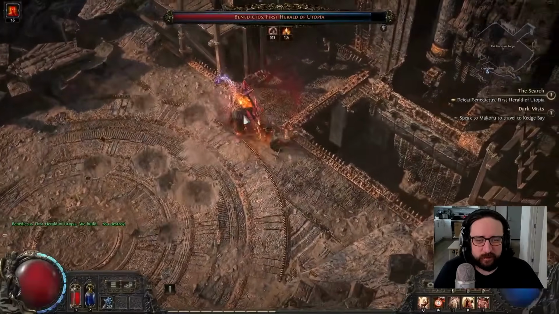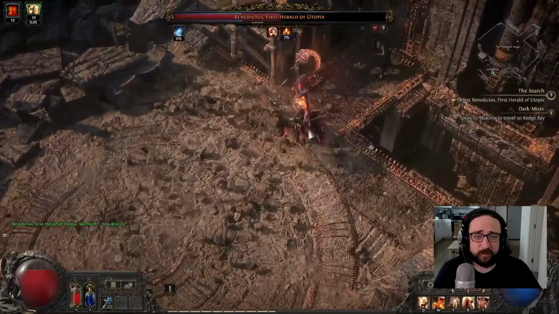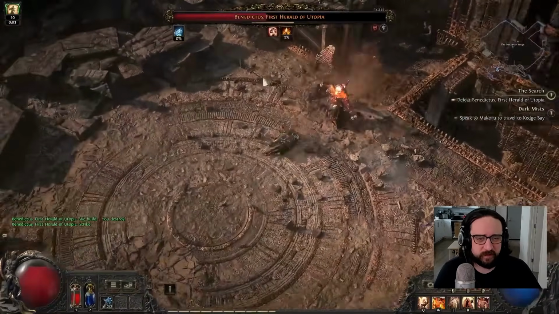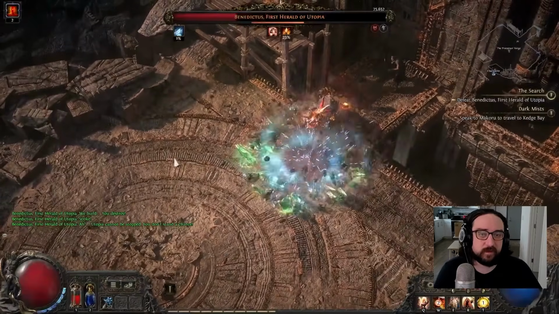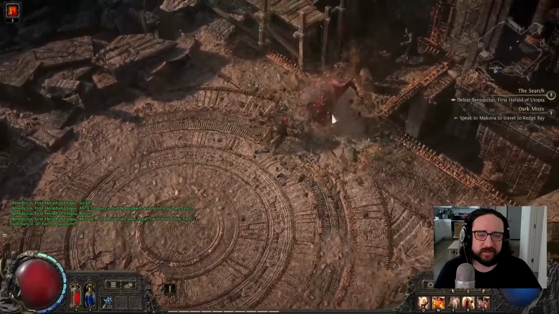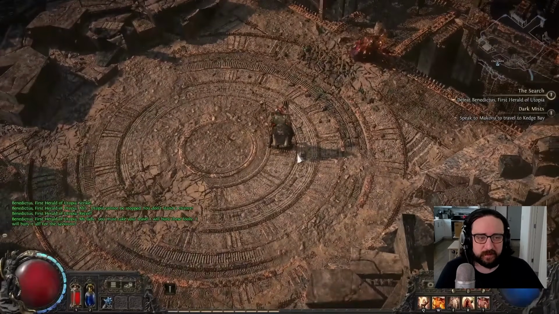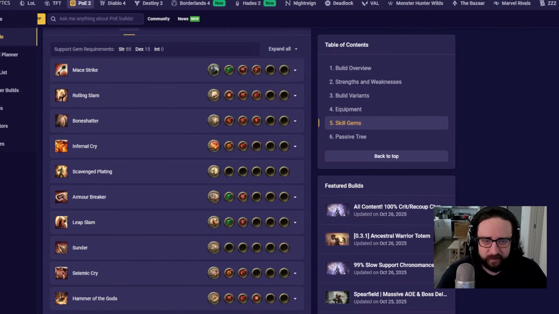Once you get to Act 4, you're going to open up a new combo. Instead of just using Infernal Cry, what you do is you get the boss primed for stun. You're going to be using Infernal Cry first, then Seismic Cry in order to stun, straight into Rolling Slam, or Hammer of the Gods if you've got it. It's going to be doing a ton of damage against these bosses, making it easy to clear them, one phase them, etc. So yeah, that's going to do it.